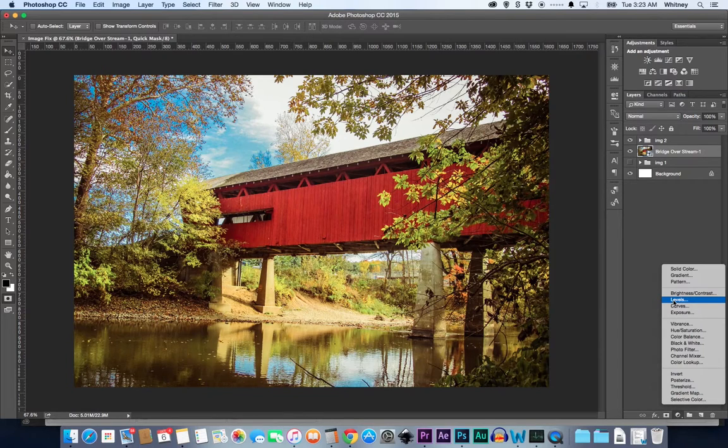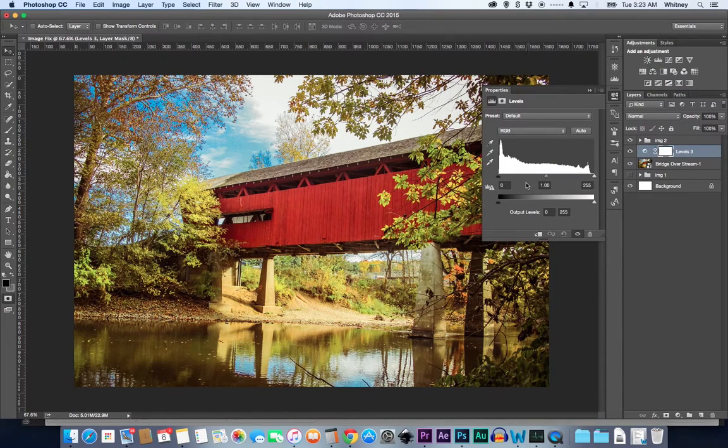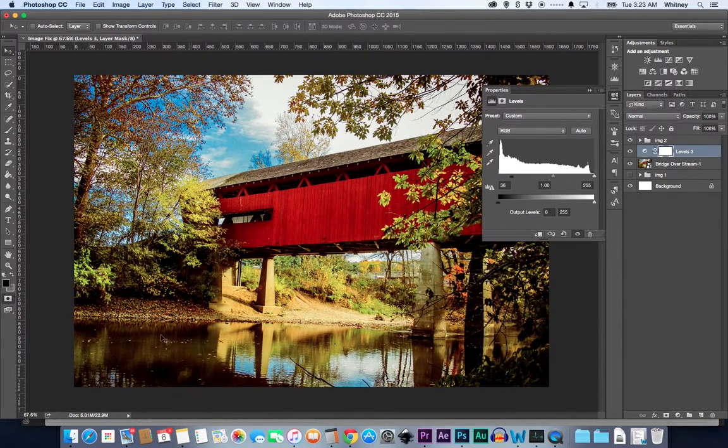So let's go ahead and add the levels first. And just my personal use of levels, I like to put that on there first before the saturation, because if you oversaturate and then try to put the levels on, it will just look really bad. So we're going to take this left slider, bring it to the right. Notice how everything's getting dark, kind of getting that cinematic feel. And we're going to bring this in from the left and balance it out. Notice how it brightens that picture.